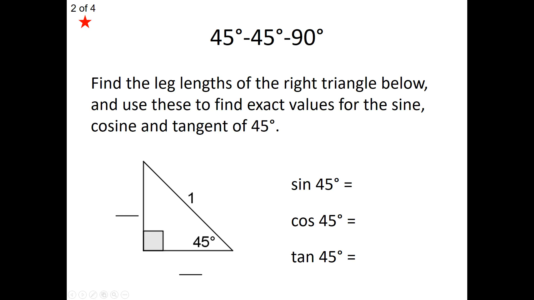Let's begin by talking about our special right triangles: 45-45-90 and the 30-60-90. We can apply our sine, cosine, and tangent to these special triangles. When we do this, we find that no matter what size our triangle will be, the side ratios will always be the same, because the sine of 45 degrees of one special right triangle will be the same as the sine of 45 degrees in another. I have restricted the hypotenuse of our given triangle to be a length of one. By doing this, this will give us our straight-up ratio for each of the missing legs of our right triangle.